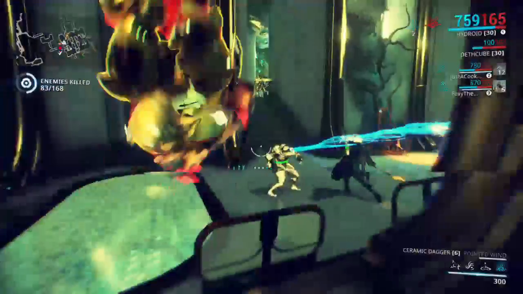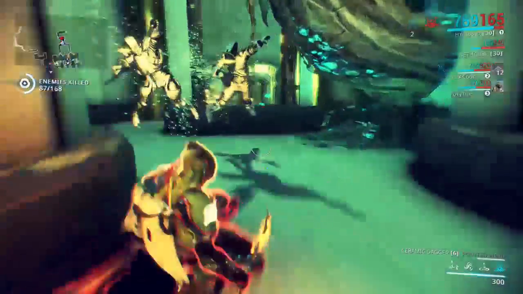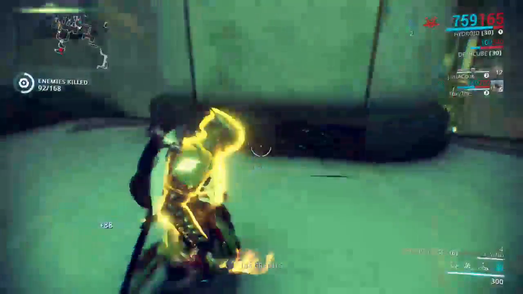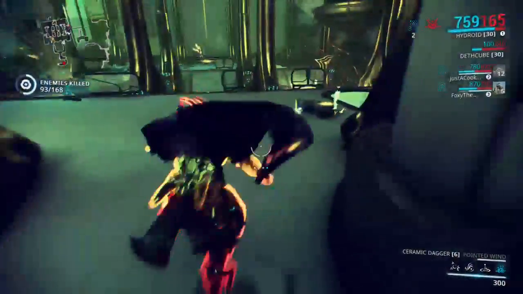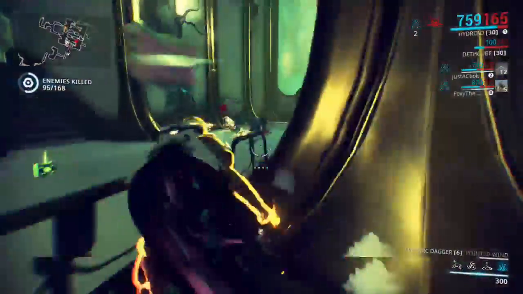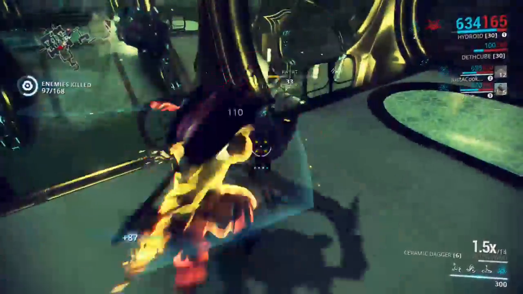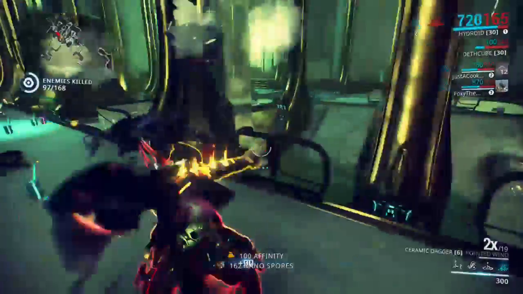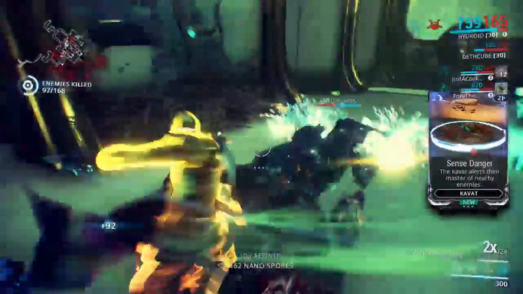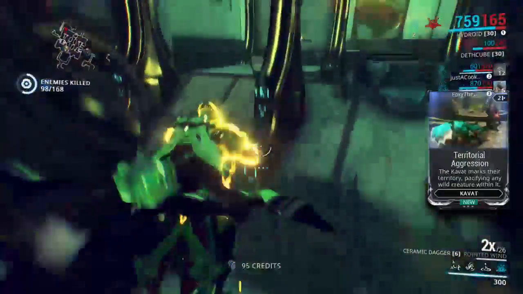Guys, I'm doing... How much damage? 17. I'm doing 17 to this guy with a melee weapon. Yeah, guys, there's no way for me to... Yeah, just support us. Oh, hey, look! The vampire thing. Oh, energy vampire. It's actually taking a good percentage of his health. I thought you were supposed to be staggered, my dude.